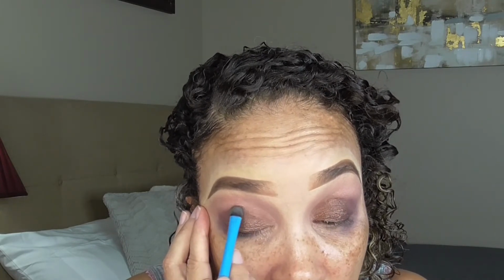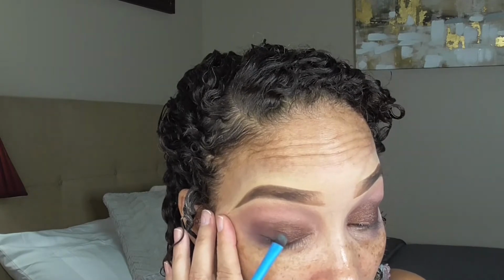Now we're going to lightly fluff this shade up into the crease with the same brush, really light, in tiny circular motions. Now we're going to do the same brush. I'm just lightly blending these edges so we can place this mauvy shade back in that area.